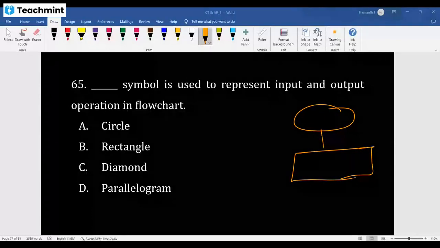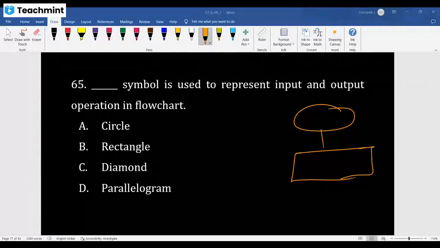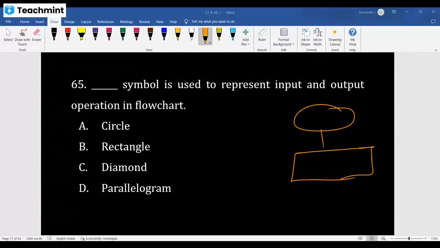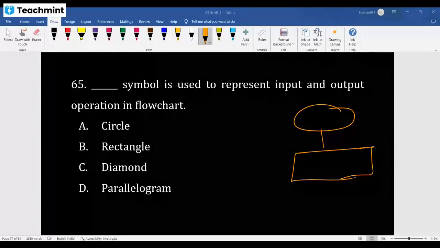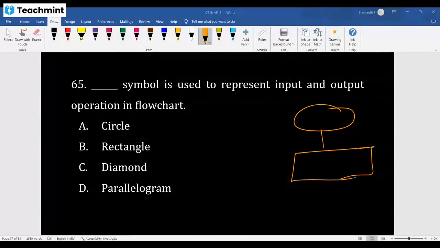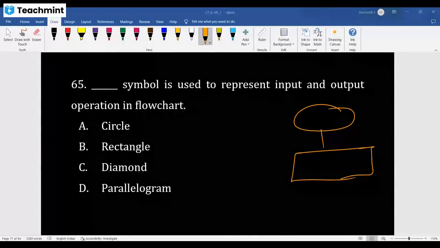I think better I can share that screenshot also. Parallelogram. That image also I'm just sharing with you in the group. Maybe later you people can understand. Yeah, this is also better. The symbols I'm sharing with you right now in the group. It's parallelogram here.